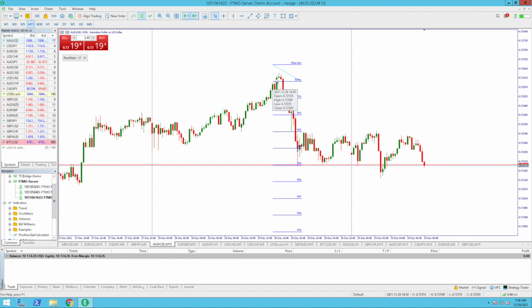But anyway, it pushed up. It went only half of my stop area, and then started pushing down. Closed partial just before TP2, and then it pushed down really easily to the TP4 area. And as you can see, it would have hit TP5, if not there, because it might have turned around just before the spread actually closed my account. Closed the position, but over here it would have hit the TP5 if I was being patient. But you know, I was only looking for TP3, TP4 anyway.